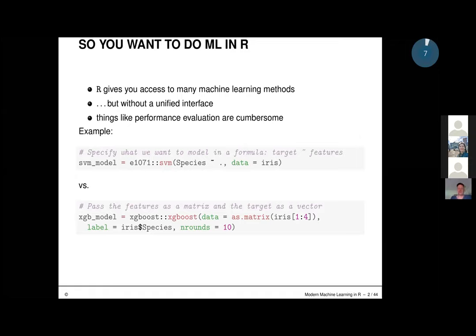On the other hand, if you want to do something like gradient boosting from the extreme gradient boosting package, there's no formula interface supported. So you have to first split the data into a numerical matrix here. And then you have to provide the target column, the labels, as a vector here. So two packages, two different interfaces. And if you want to compare something like 10 learners, it's often like 10 different interfaces. And so you're writing boilerplate code, and this quickly piles up to hundreds or even thousands of lines of code.